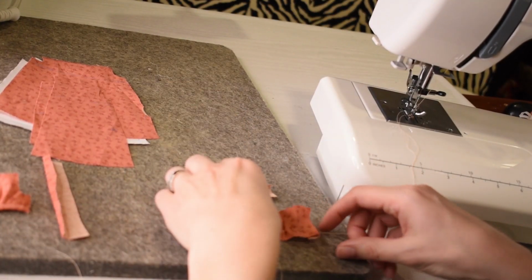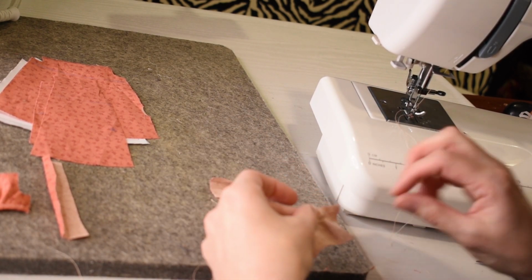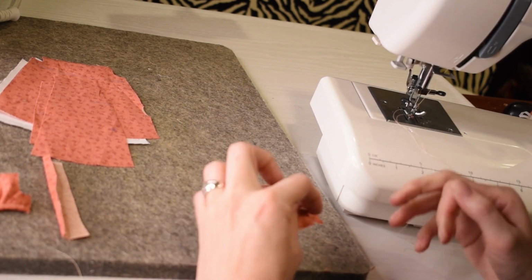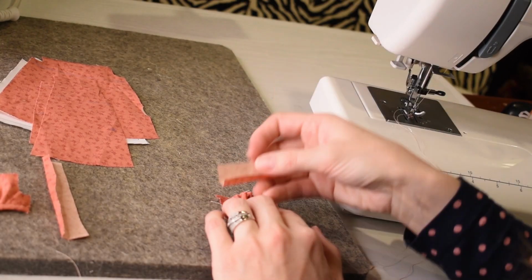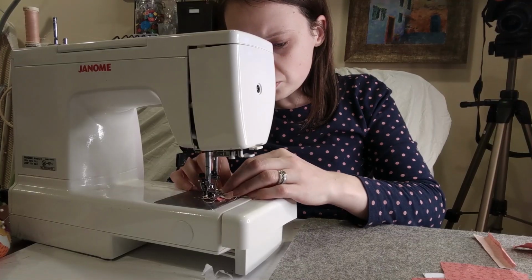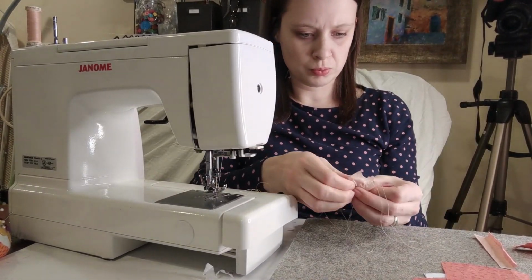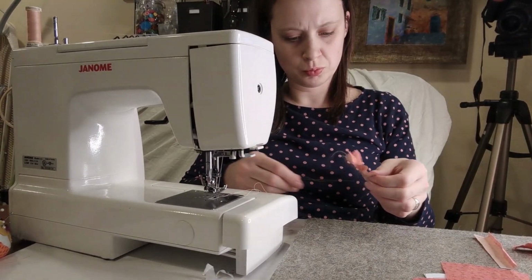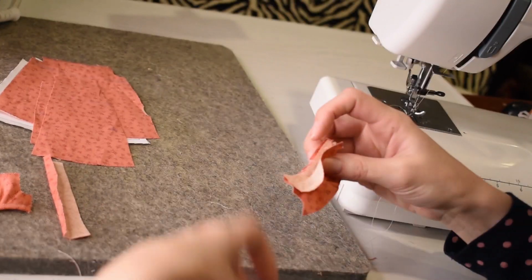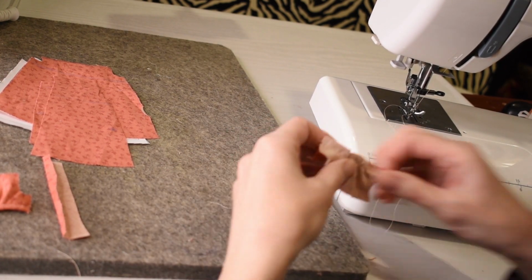And we're going to go ahead and do the same thing with the second sleeve. So again, you just gather it to match the length of your sleeve lining. You're going to match right sides together, sew that lining on, pull out your gathering stitch, clip your threads, and you'll just fold that sleeve lining over again.